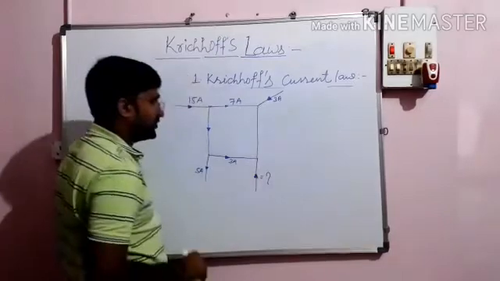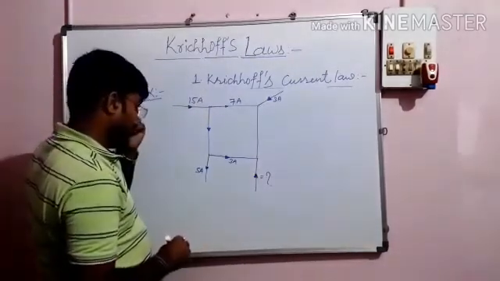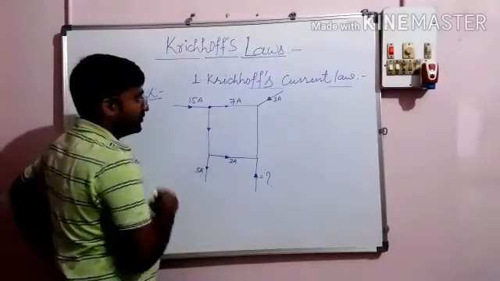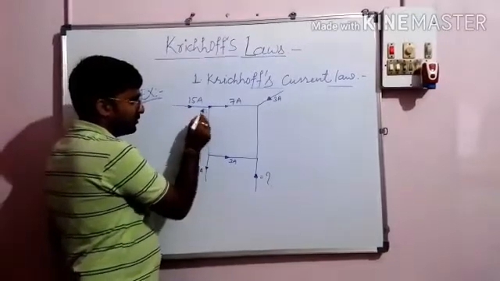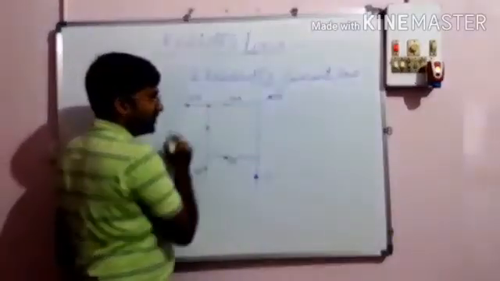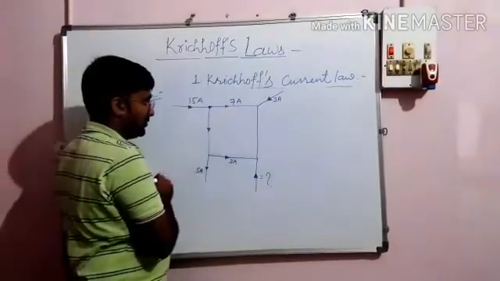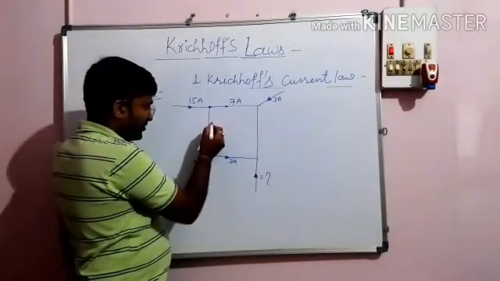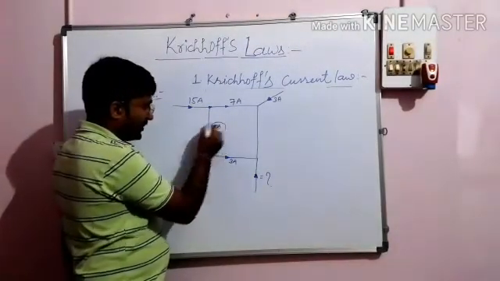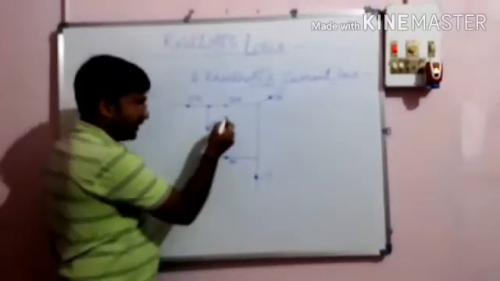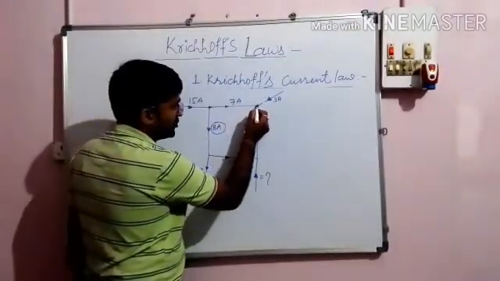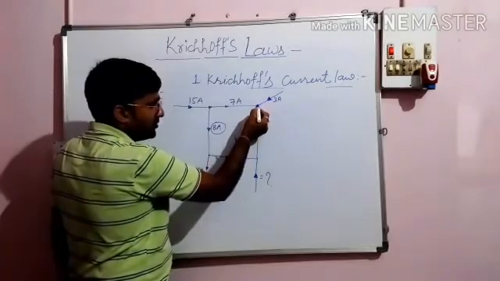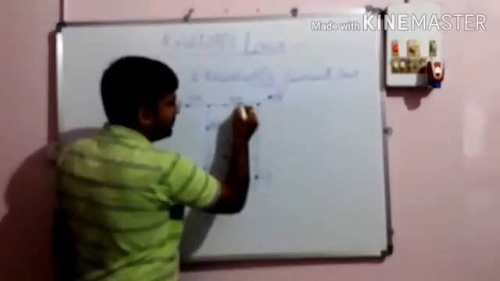इस आर्म्स में हमको करंट फाइंड करना है. अब हमको ये देखना है कि 15 एम्पियर का करंट यहाँ से चला. दिस इज अ पॉइंट ऑफ जंक्शन. 15 एम्पियर के करंट से 7 एम्पियर का करंट इधर चला गया. This is the current leaving the junction, and this is the current incoming towards the junction. तो 7 एम्पियर चला गया, तो इस आर्म में कितना बच गया? 8 एम्पियर का करंट बच गया. अब यहां से 7 एम्पियर का करंट आया. This is also a junction, and from here this current that you see is incoming current. So here the total current is 7 ampere and 3 ampere.